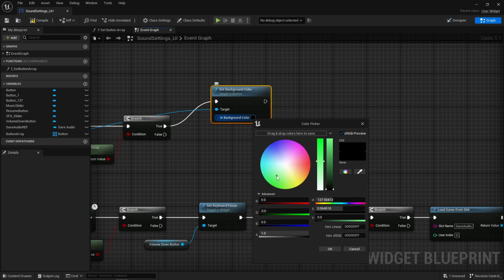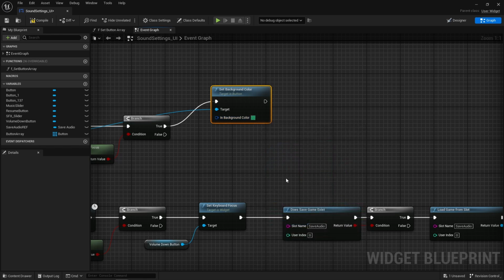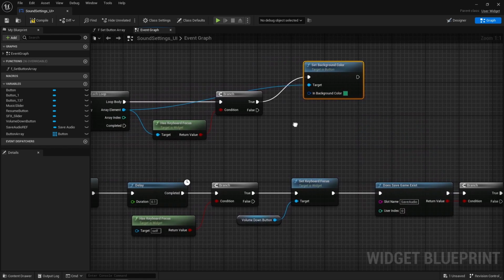So let's do like a green color with a little bit of alpha removed, like 8, and green, like that. Just make it green.